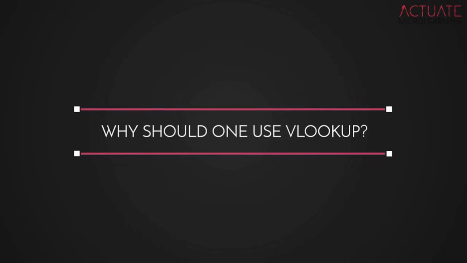Why should one use VLOOKUP? VLOOKUP is a lookup and reference function, as we've already mentioned before. But why is it different or better than the lookup function? Here are the reasons. The VLOOKUP function provides us with the option to choose if we want an approximate or exact result, whereas the lookup function will by default provide us with the most proximate result, in case the value does not exist in our table. The VLOOKUP function allows us to conduct more specific searches, as discussed earlier. The V stands for vertical, which implies a search and return function in a single column.